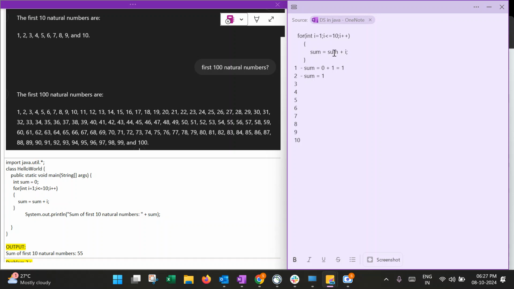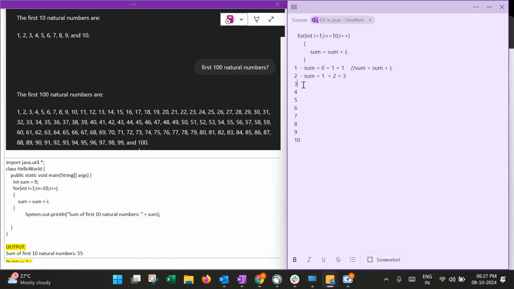Now that same sum value will come here. This statement I am explaining here: sum plus i. Now i is 2 because it was incremented. So 3.